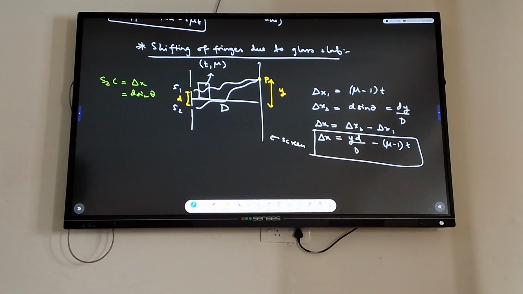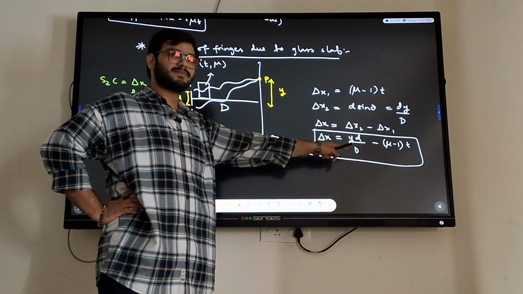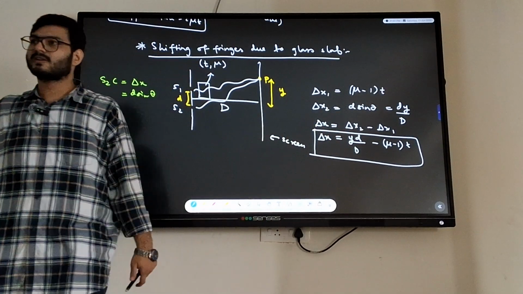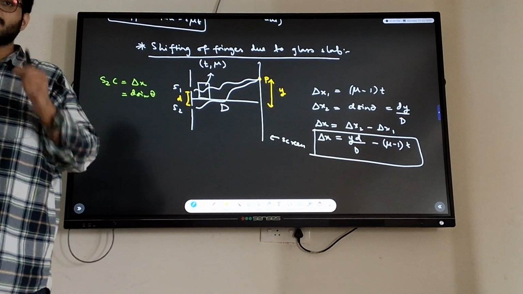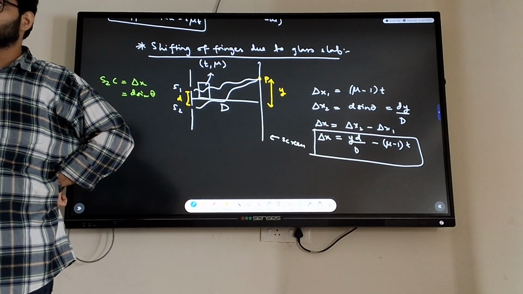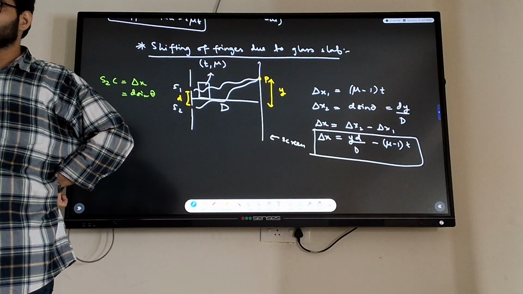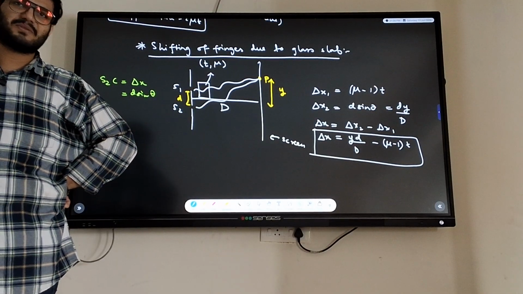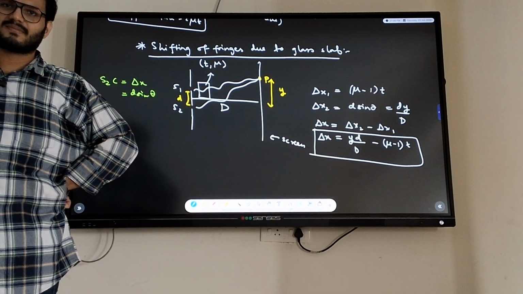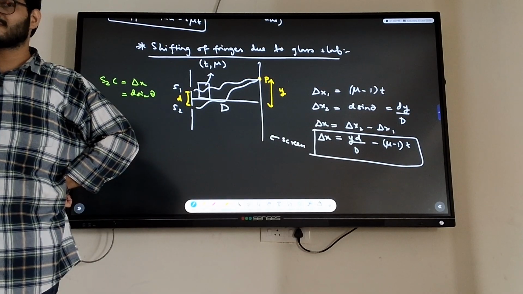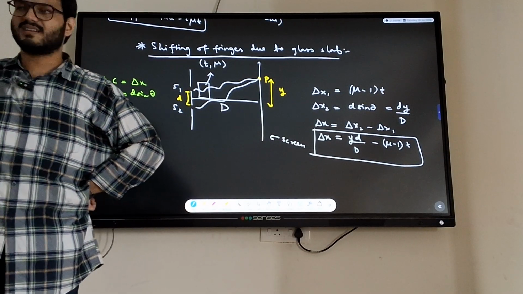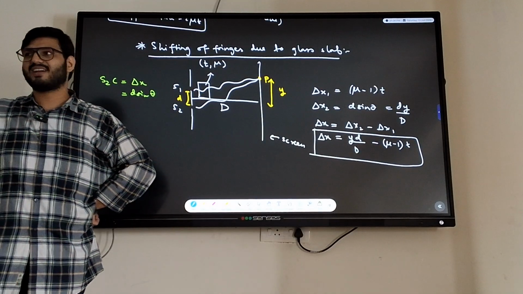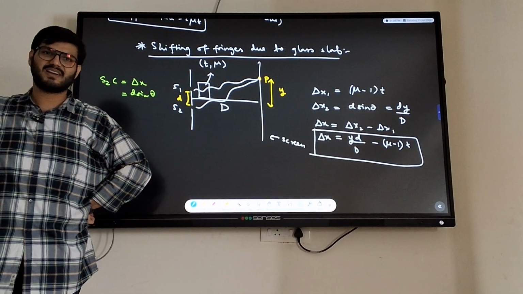But now you should understand the maxima condition and minima condition will be changed. Why is that so? Because you don't have the same path difference now, na? What was the condition of maxima? What is the path difference equal to for maxima? Come on, say. It's n lambda. Delta x equal to n lambda. That's the condition of finding a constructive interference.